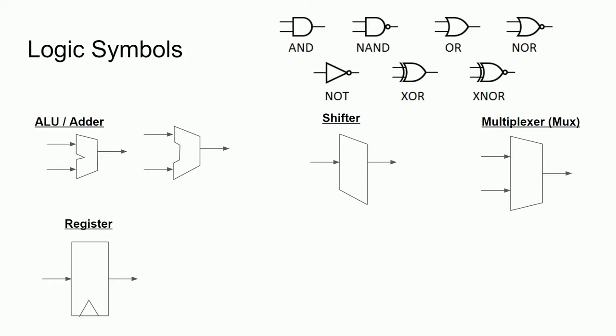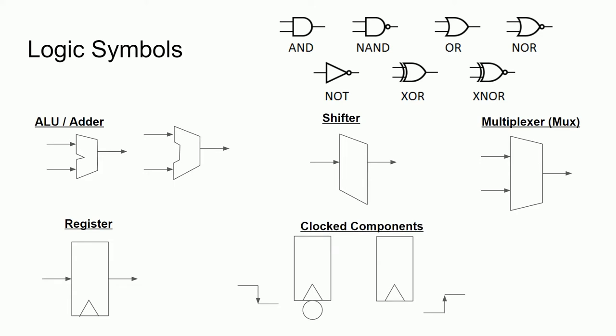Let's briefly discuss clock polarity on components. The clock input is represented with the triangle symbol and will either have an inverting circle or no inverting circle. Typically clock components without an inverting circle are latched at the rising edge of the clock, where the inverted clock components are on the falling edge. This can be done because the clock is typically a very consistent square wave — for each clock cycle the clock must rise and then fall. Using clock polarity is a way to achieve a higher clock speed in a pipeline without increasing the global clock frequency, and this is used a few places in the VR4300 processor.